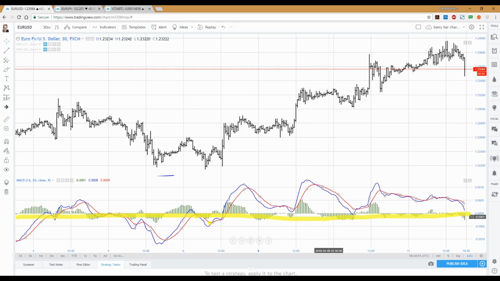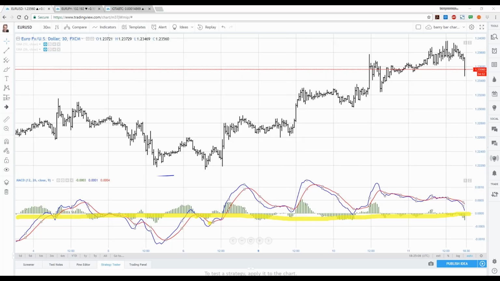Because here we have this shallow valley while we have price moving upward. Then we get this peak up in price, and then it starts falling below these lines. Although it's not generating signals for us, what we can see here is very obviously divergence, because the indicator is making lower highs while the price is moving in upper highs. So we have crossover strategies with a zero, and we have divergence.